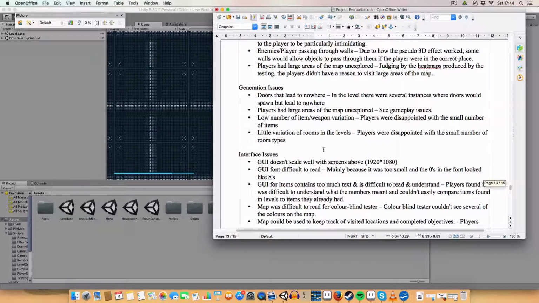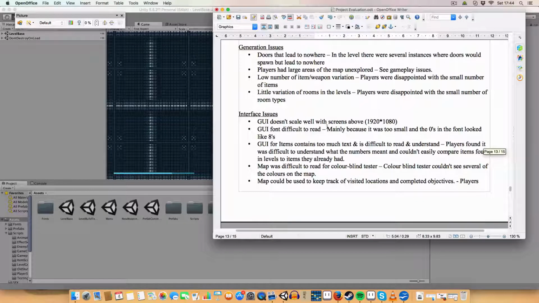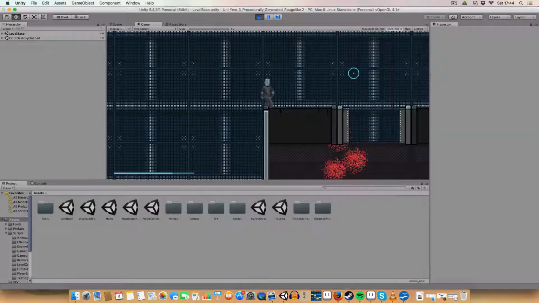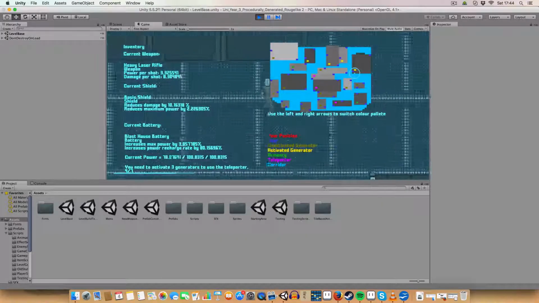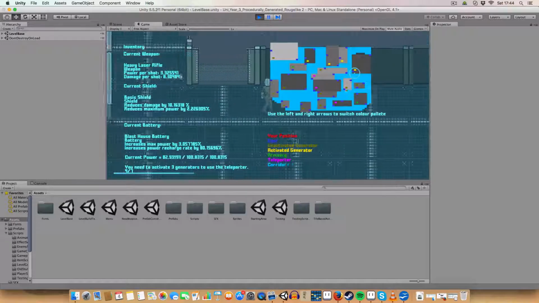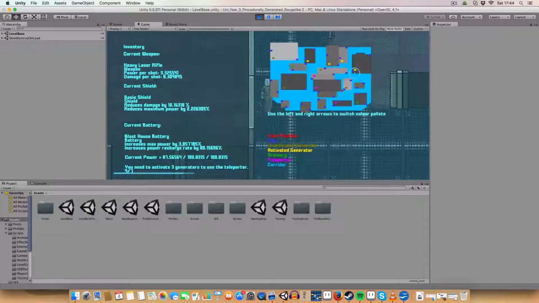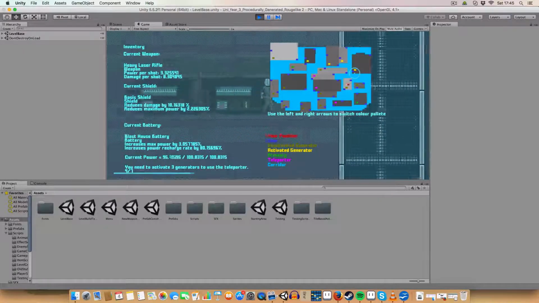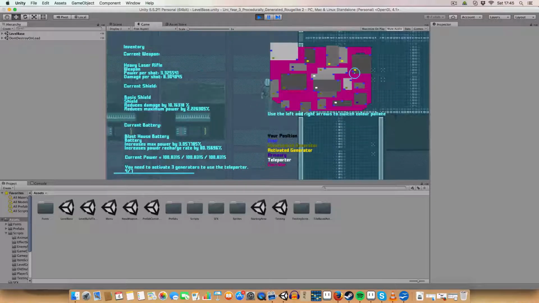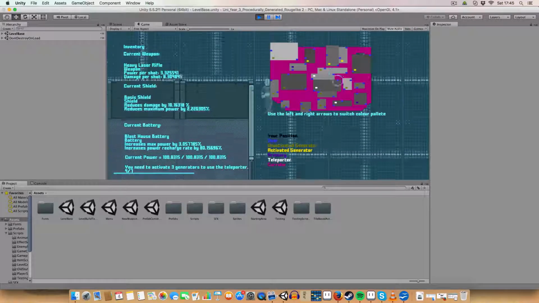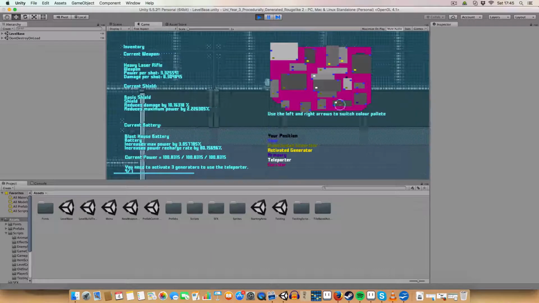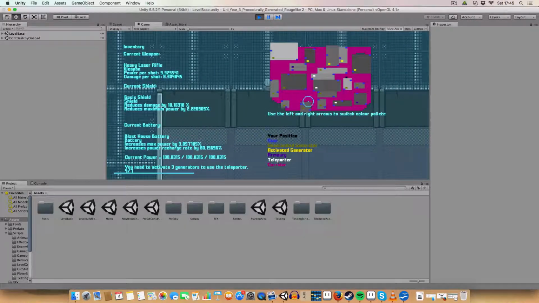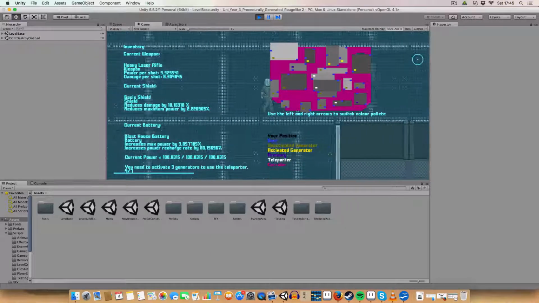So yeah, is there anything else? Aside from just technical stuff like the GUI not scaling well to upwards of 1920 by 1080. Also had to add colour blindness support for the maps. So by using the left and right arrows, you can switch colour palette, which I wouldn't have thought of actually, but one of my friends that I used to test the game told me he couldn't differentiate the colours between quite a few of the map bits, so all the little icons here for doors and generators and whatnot all look the same as the corridors.